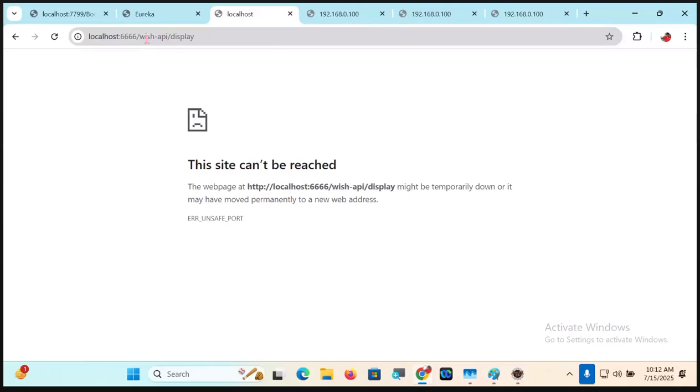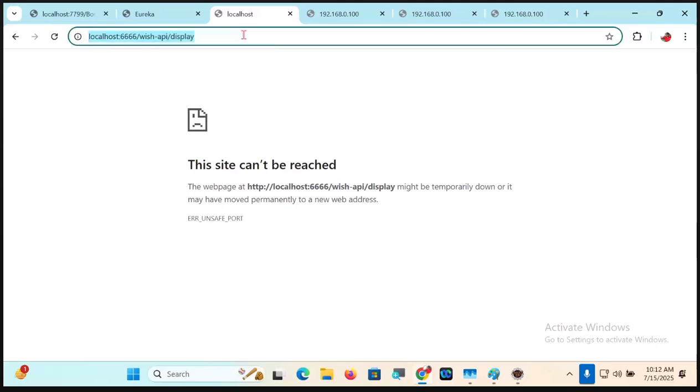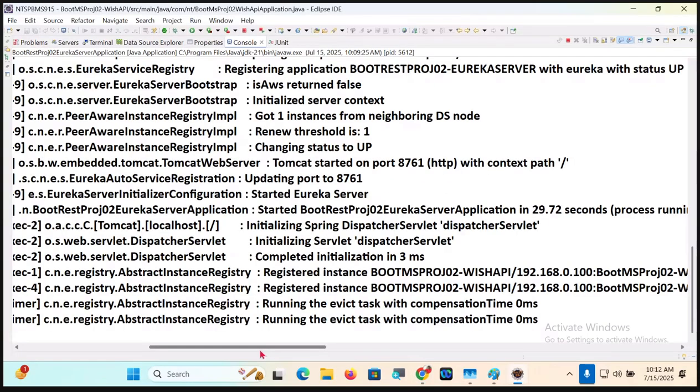Hey, what's interesting, guys? No error, and no output is also coming. How come? Tomcat server started on 8761. This is Eureka server. Is there any problem in the MS application? There is no problem.